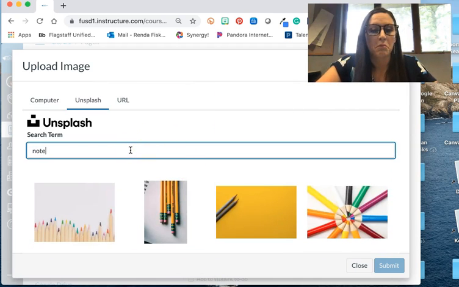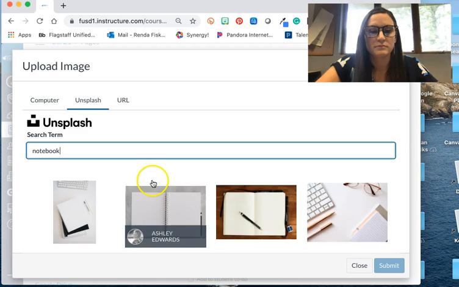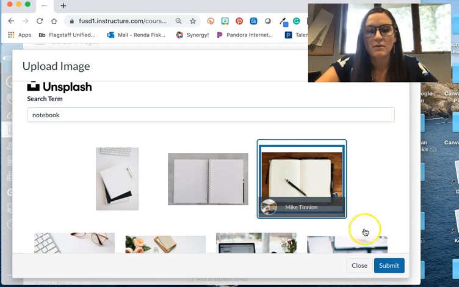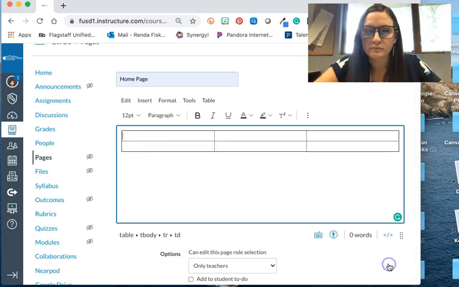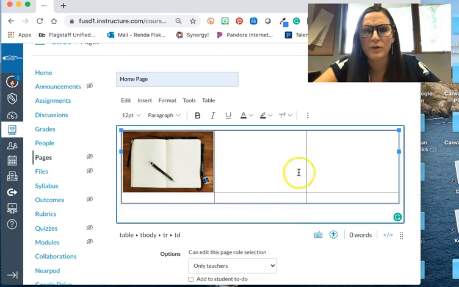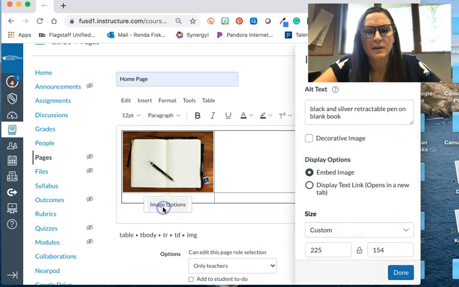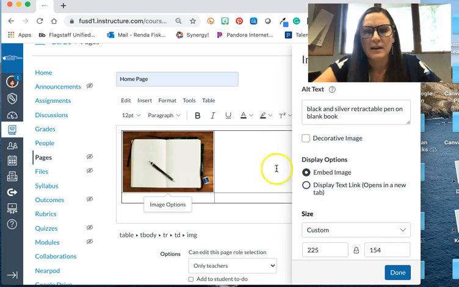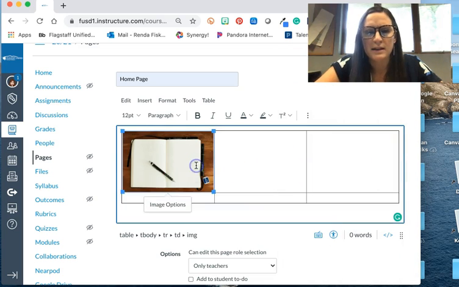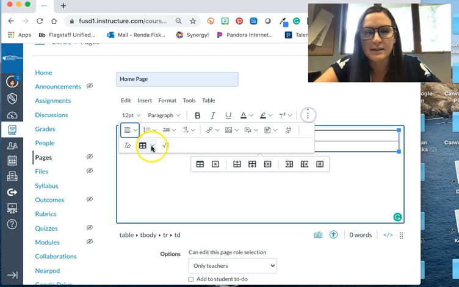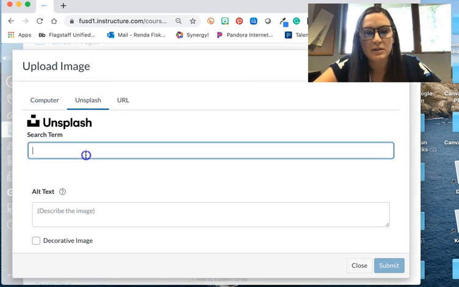Let's try it. All right, so I'm going to pick this notebook. I am going to go back a moment. One moment. I'd like to actually go from that again because I do want to show you, again, upload image, Unsplash. Let's go to notebook.